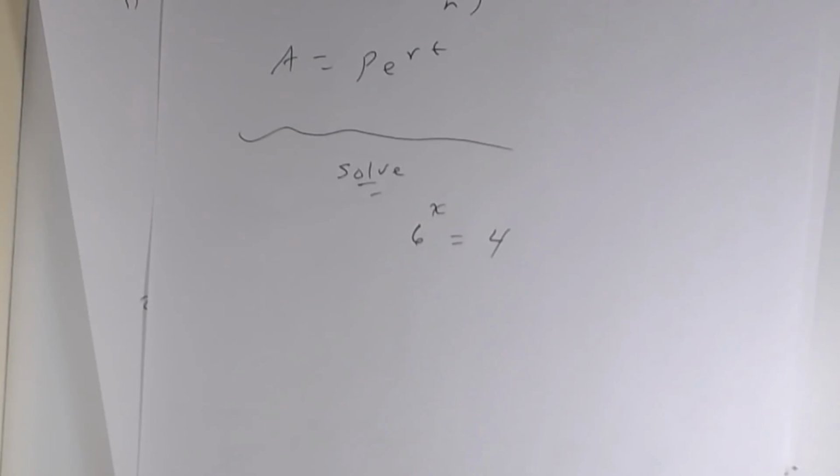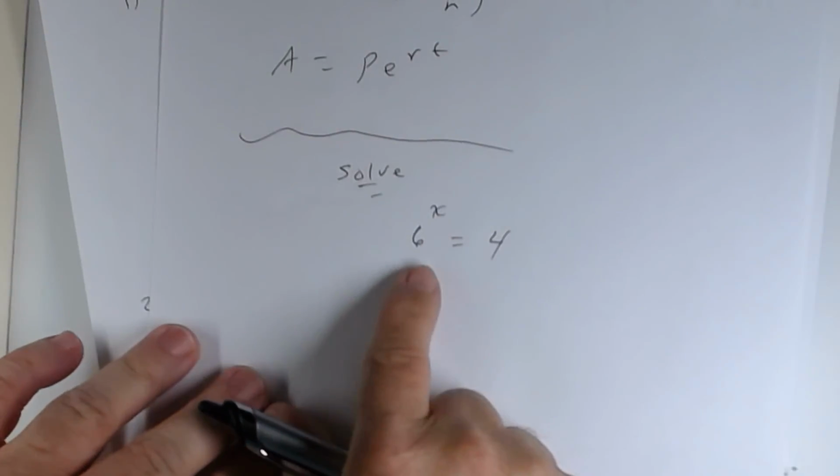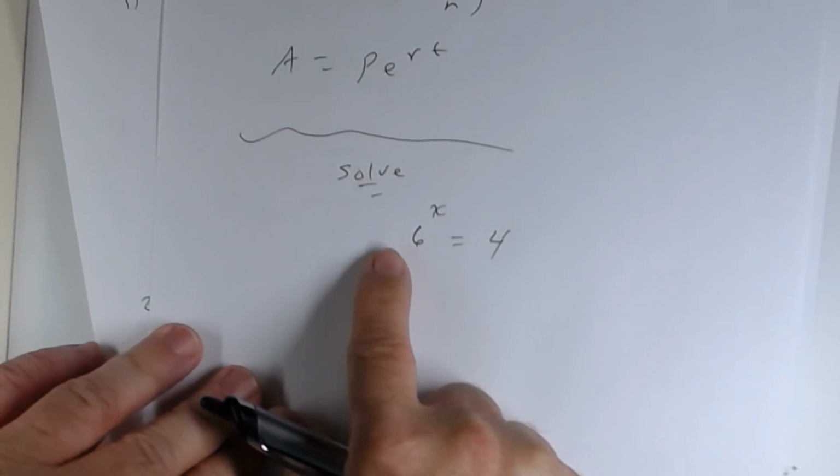What did we do last time? We changed the bases. No. Get a common factor, but we took the log of both sides. That was like the same one-to-one thing. Yeah, we took the log of both sides. No, there's no way you can get the bases to be 2, guys.